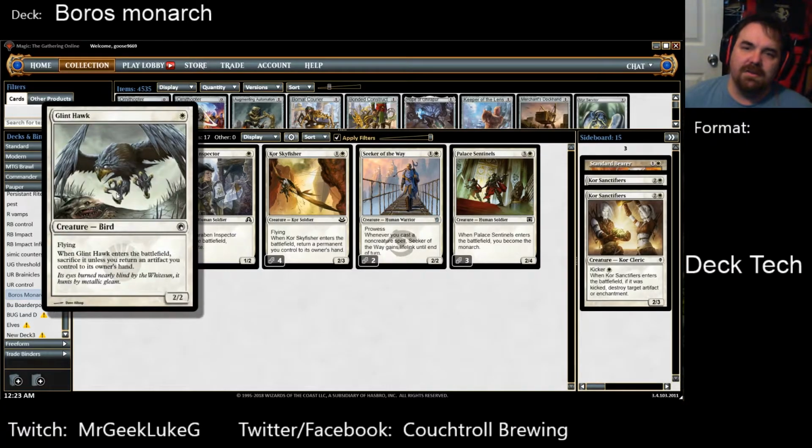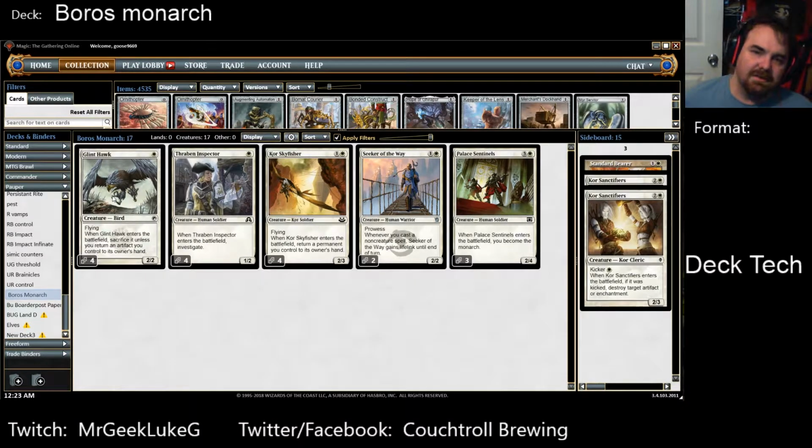We got 4 Glint Hawk, which is 1 mana for a 2/2 flyer. When it enters the battlefield, you have to sacrifice it unless you return an artifact you control to its owner's hand. So with Glint Hawk, you can be really aggro with it on turn 1 if you know you're in the right matchup, but for the most part, you're just trying to balance the value artifacts that you have in the deck.